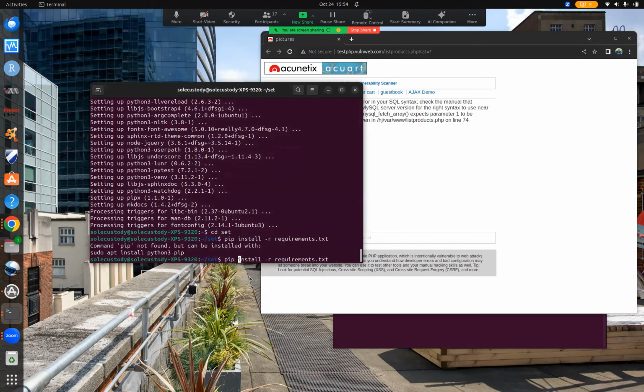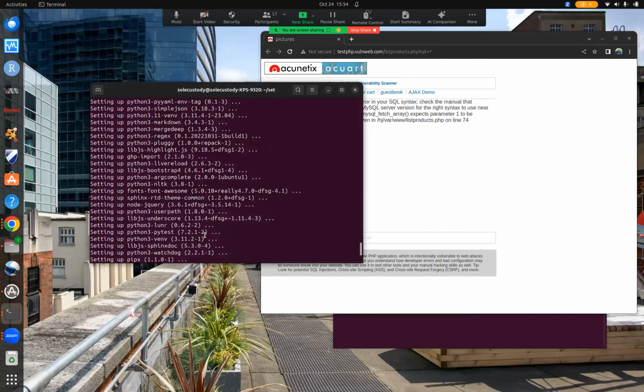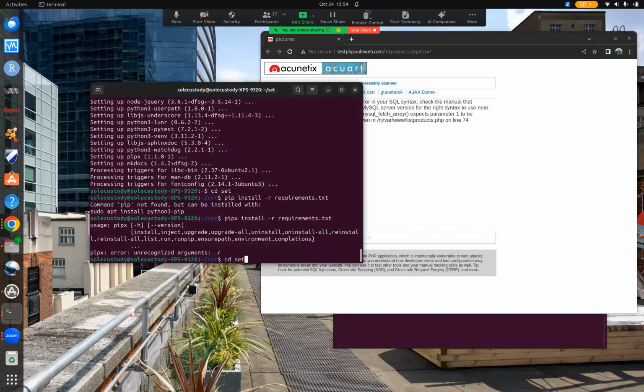Those pip packages, so let's do this. It was pip packages, so pip should work. Let's see, great. Okay, let's see why it's not working. That one's giving a little bit of issues, so I'm going to come back to that one.